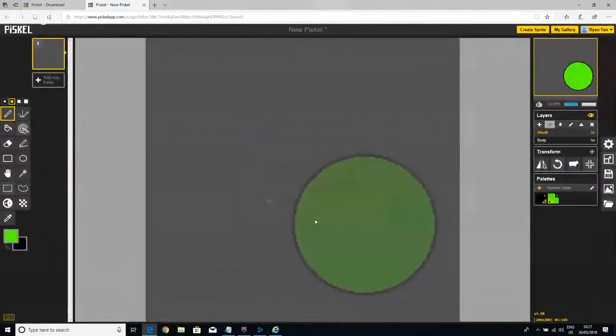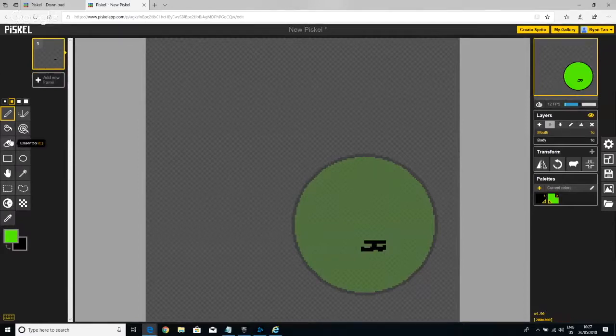You'll notice that you can actually see a preview of the body in the background, so you can know roughly where you are going to draw. So let's just draw the mouth now. Just give him, wrong color. All right, let's give him a little this and like that, like that. Yeah, not very nice.